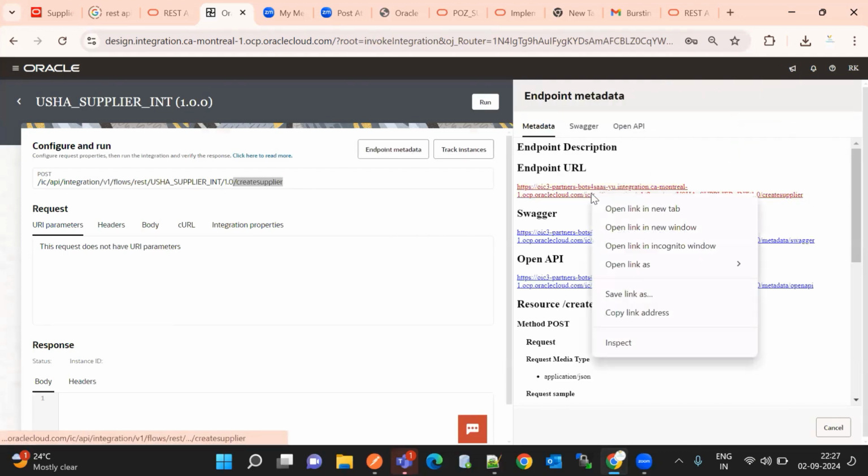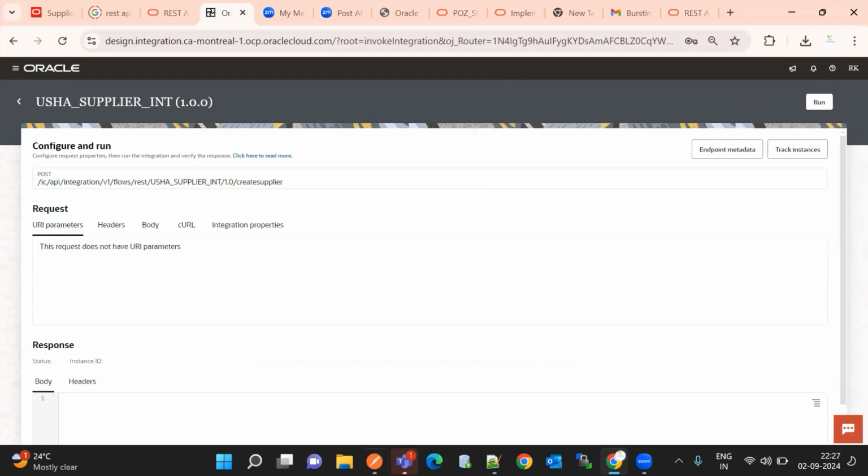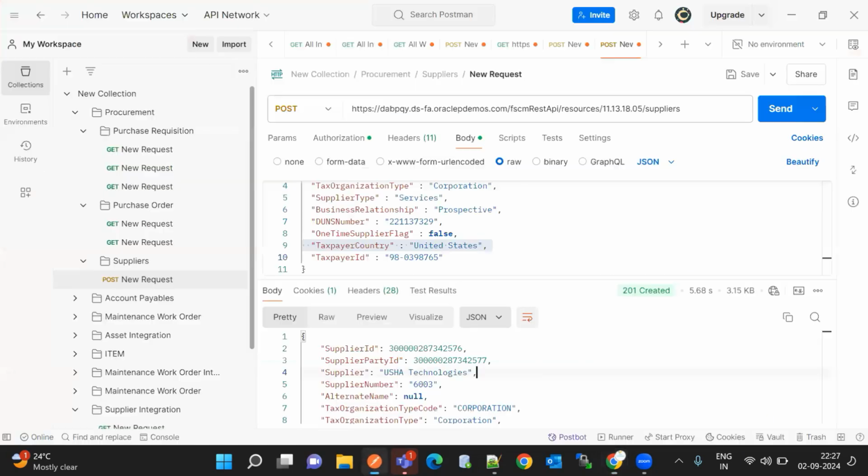This endpoint URL we give to the client. Once we give this endpoint URL, the client will invoke it. How can the client invoke it? I will show you in Postman.